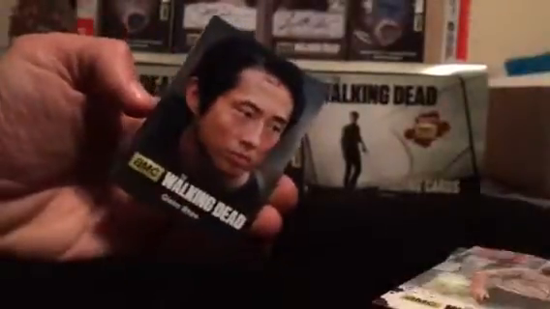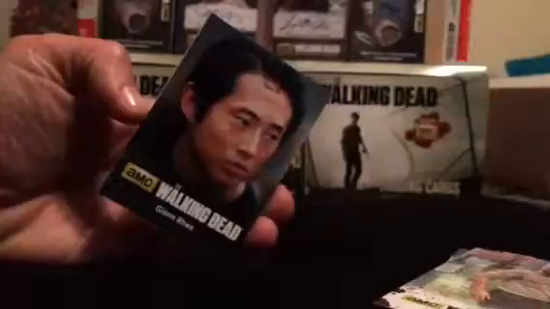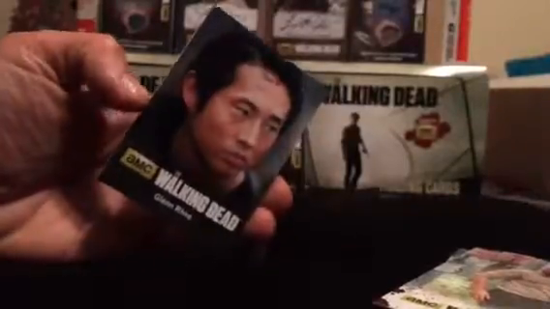I want like one of these character bio picks, like Glenn's pick. I want a sketch card like that. That'd be sick. Like that, speaking of. Exactly like that. I want my sketch card, if I pull one, to look just like that. That would be sweet.